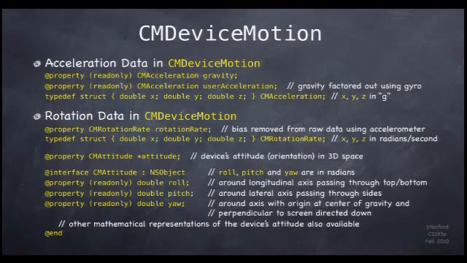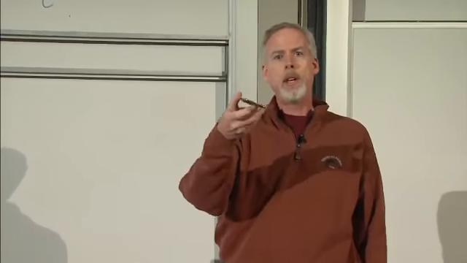I don't know if you guys know those words, but roll is essentially if I'm holding the device flat. Here, I have a device right here, actually. So if I'm holding this device flat, right, then roll is like this. Rolling side to side, and pitch. Imagine I'm a little airplane here, right? So I'm pitching up, pitching down, my nose is up and down, or I'm rolling. And then yawing is like this. Okay, so if I have an axis that goes straight down through here, and I'm turning this way, that's yaw. Okay, so you can get roll, pitch, and yaw from your device, which is pretty awesome. Now you only get that if you have both the accelerometer and the gyro data, and that's what this device motion business is all about.